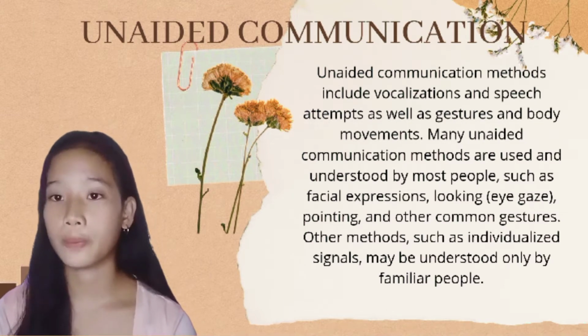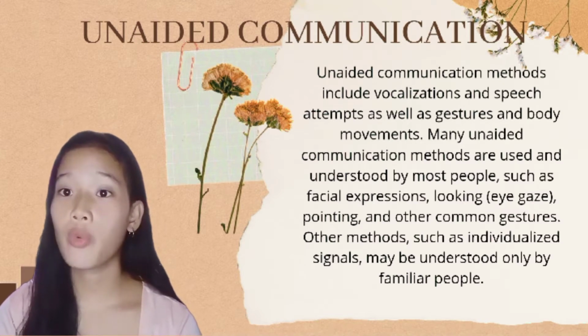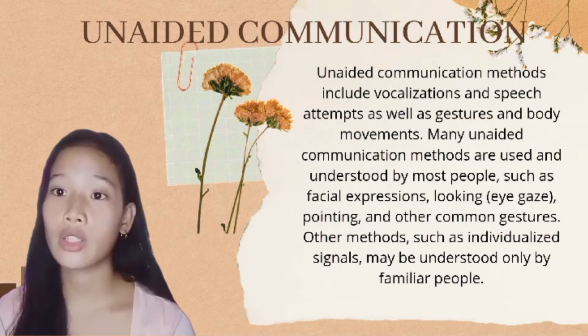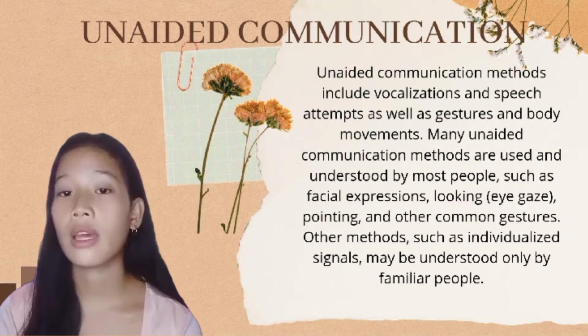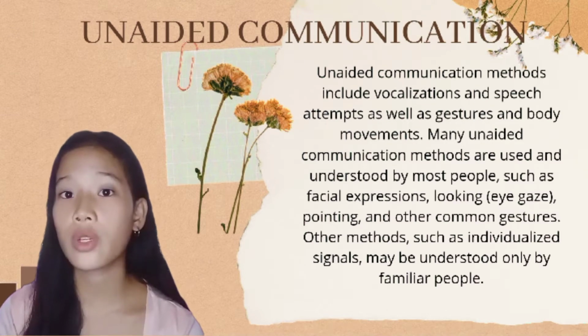For example, a child may raise an arm to talk about someone who is tall and look toward a kitchen to talk about food, hunger, or the person who cooks. In addition, people with limited ability to move may use subtle finger moves or eye blinks as code for answering yes or no to questions.